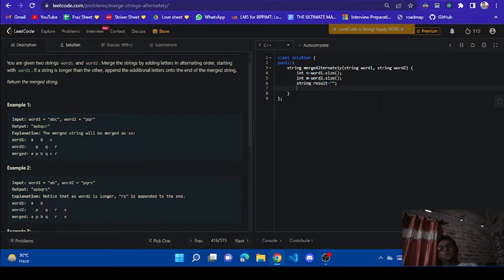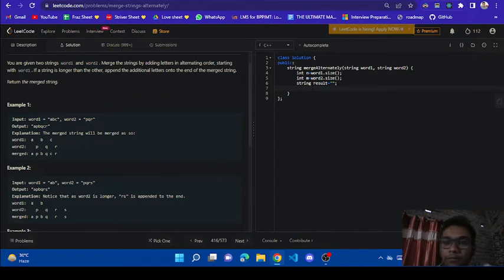So this is the flow, and after that we will run a few while loops. First we will use a two pointer approach. The first pointer will point to word1 and the second pointer will point to word2, and both will be incremented by 1, where 1 means the plus plus operator.